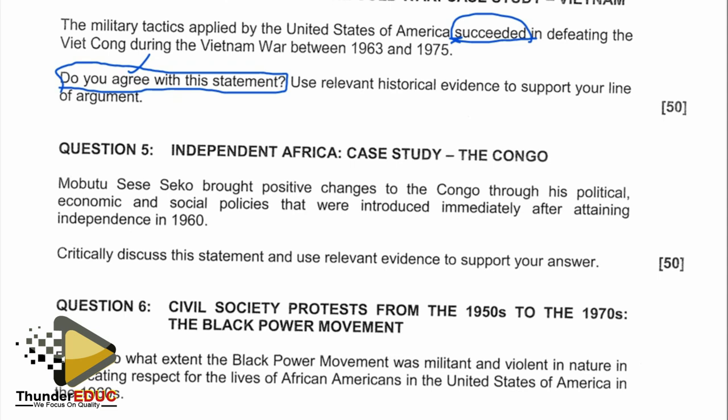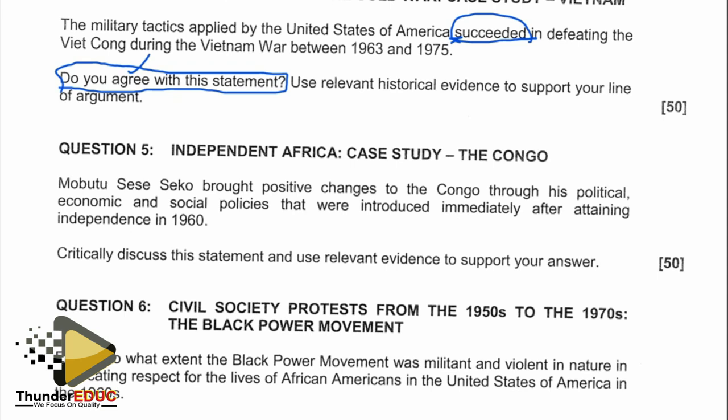When the question is saying, do you agree, and you agree to something which is inaccurate or historically wrong, or for which you do not have evidence to substantiate your argument, that is going to give you a challenge in the presentation because you won't be able to support it. You end up wandering around and failing to sustain your line of argument. So what you need to do with that question is take a stance or a line of argument which is historically correct. We know that in 1975, Vietnam became a communist state.